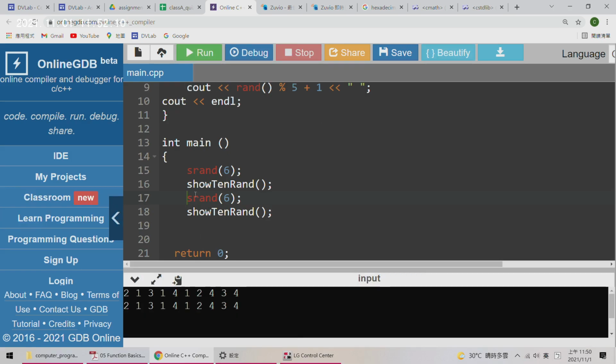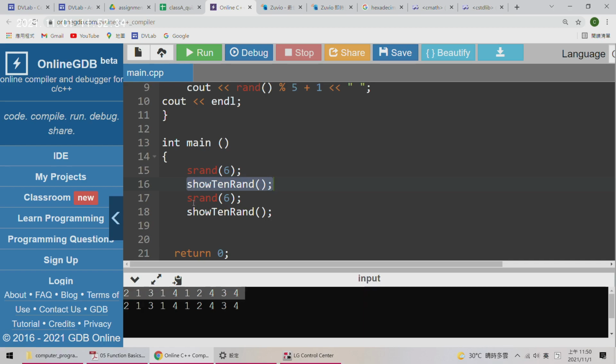For this example, I call srand before the first rand. I embedded a seed 6 before the first rand, and the output sequence is this one.